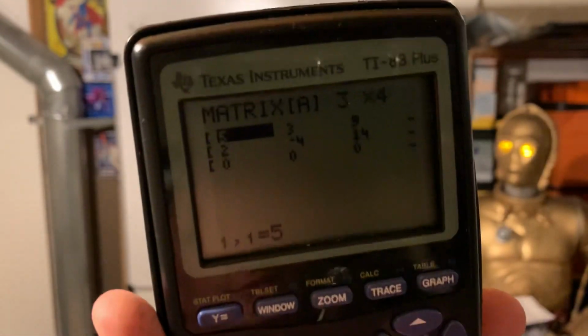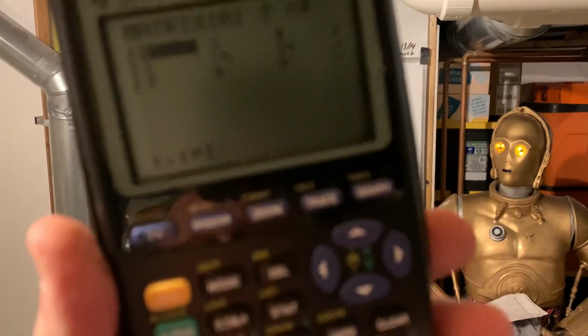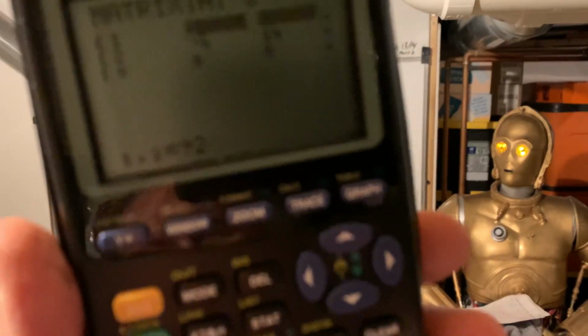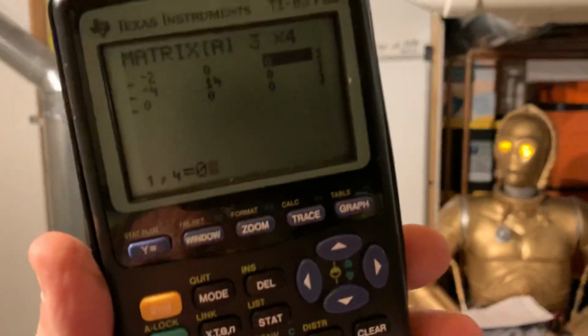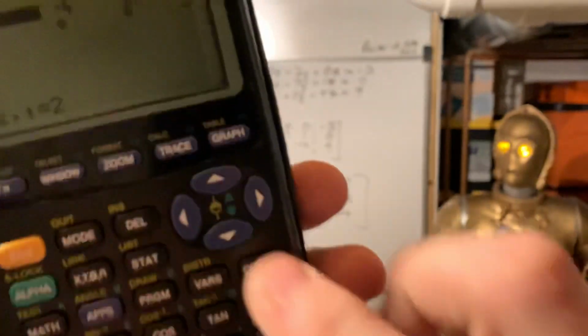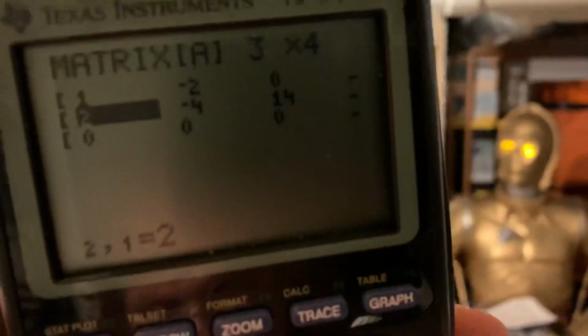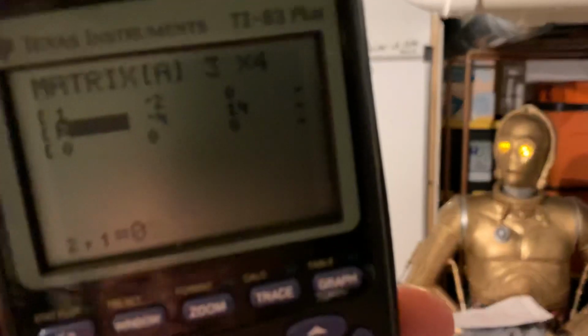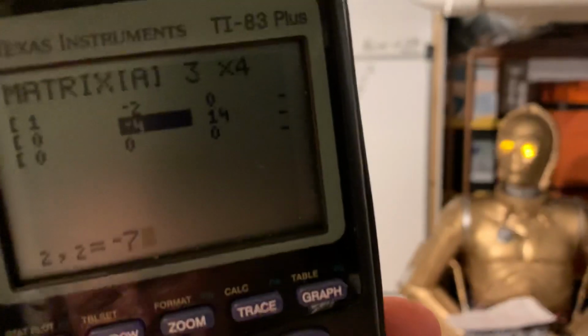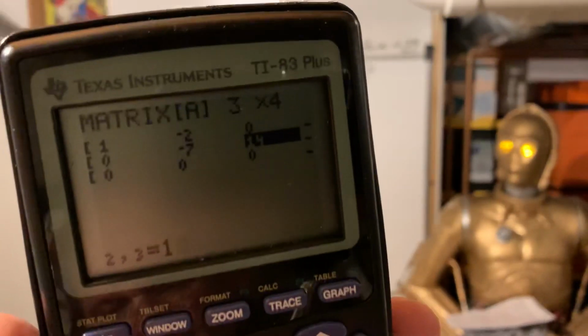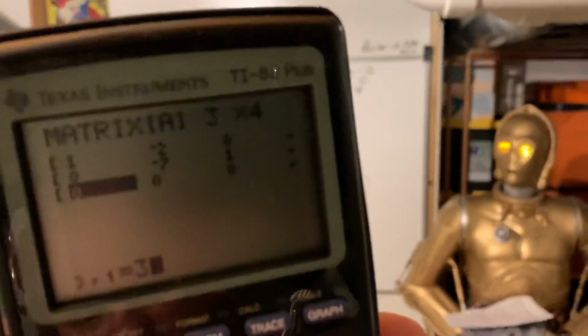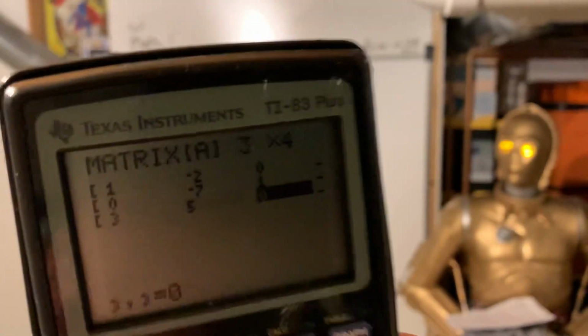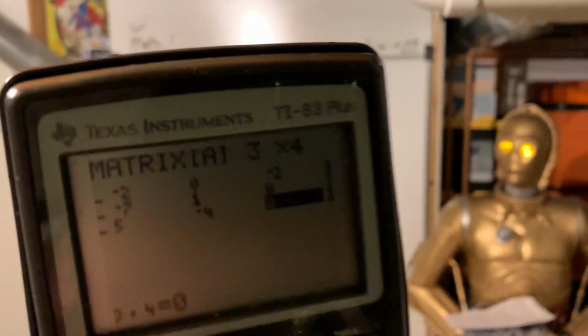All right. So now we're going to put in the numbers. Here comes the entries. 1, enter, -2, enter, 0, enter, -2, enter. I'm just keying it in and hitting enter, and it's just moving as we go. 0, enter, -7, enter, 1, enter, 0, enter, 3, enter, 5, enter, -4, enter, 9, enter.